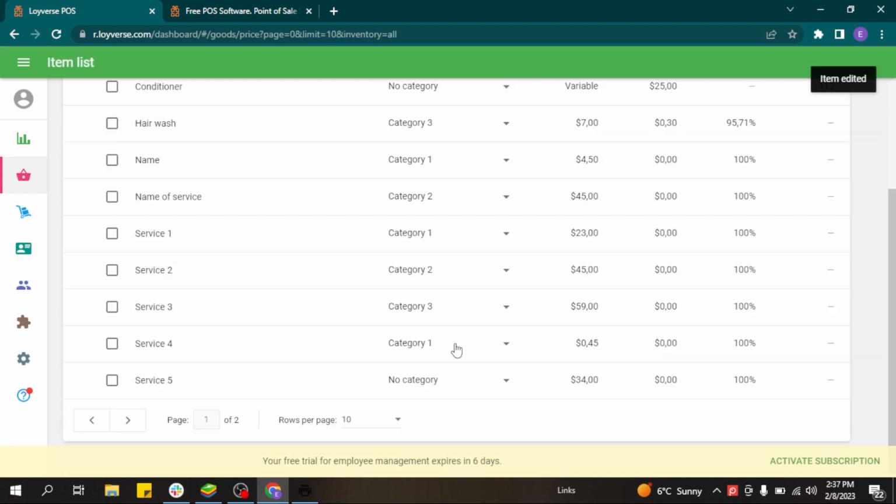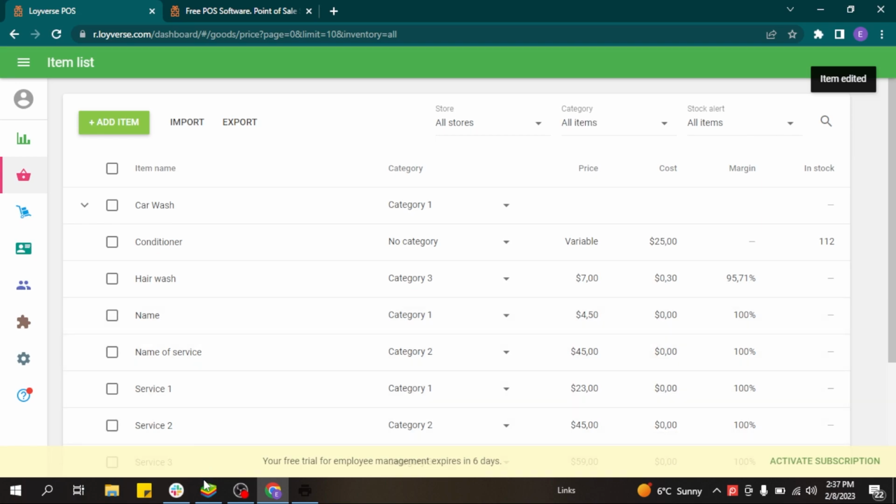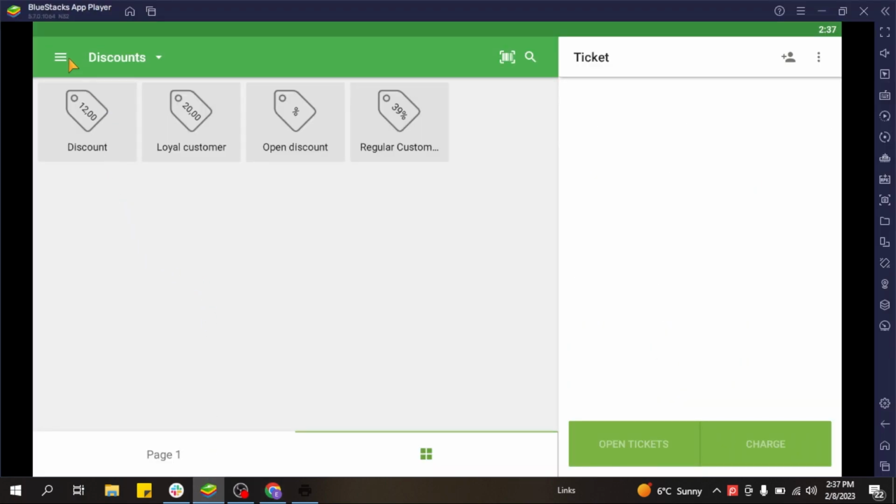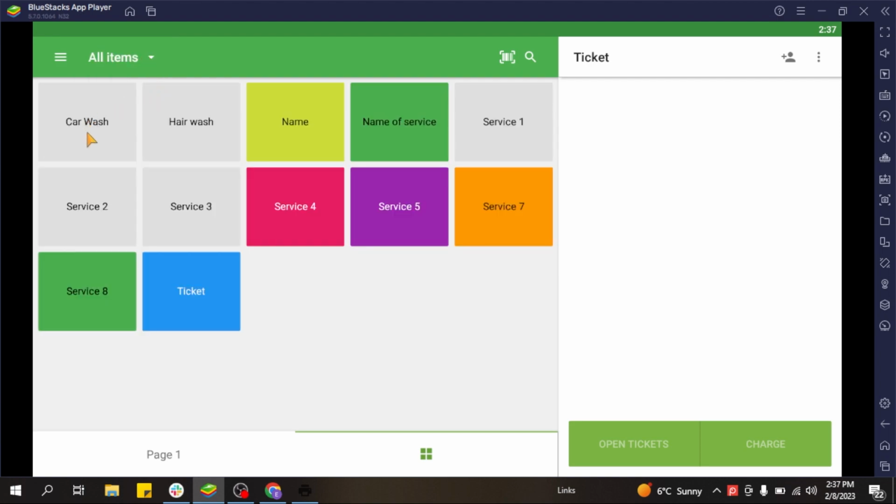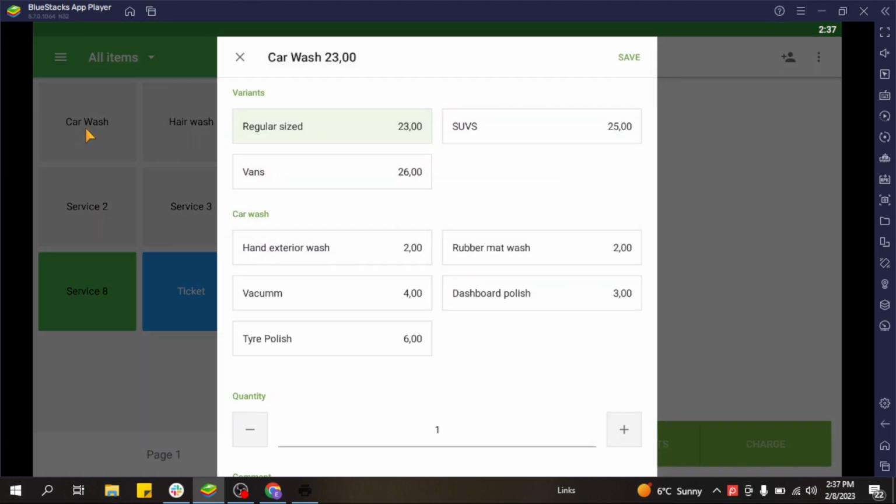Now let's see how this looks in the POS application. If I try to make a sale of an item that has a modifier, like car wash in this case, first of all, this item also has variants, so I will see the list of variants and I need to select one of them, and here I see the modifiers. The customer might choose, for example, hand exterior wash, vacuum, and tire polish.